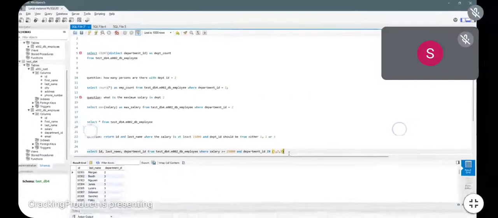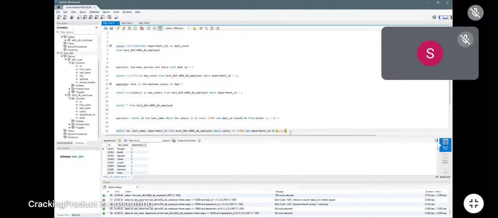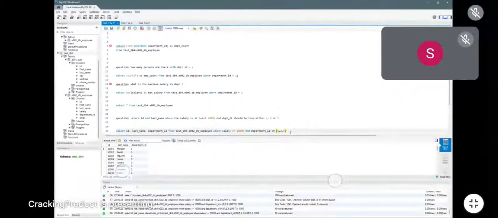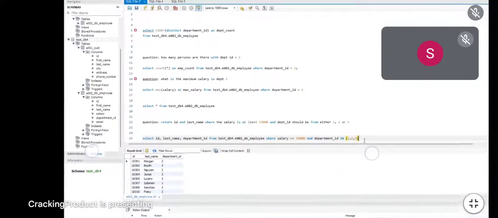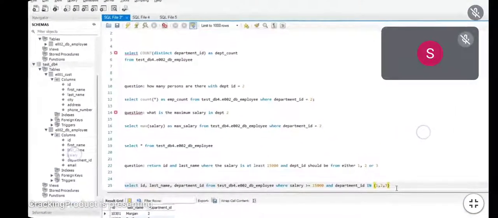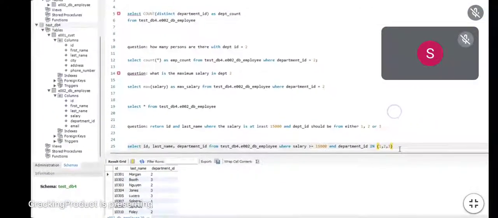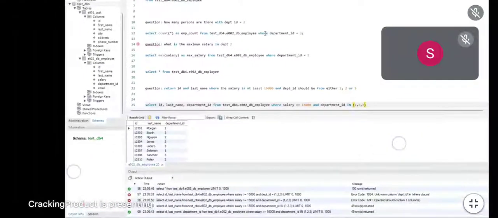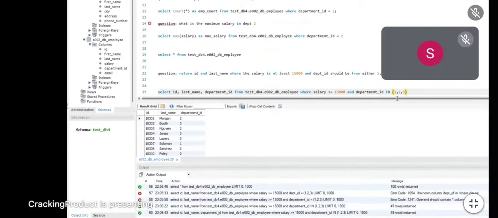Mike was asking if the recording was on or not. I told him that it's on, but the mic is on as well, so you have to keep it off. To answer the question, the video recording will be there, and it will be uploaded on YouTube, and the link will be shared in the group as well. It's a case-by-case basis for those who need it. It's going to be available for everyone, but you have to attend the classes to get the maximum out of it, so that you can ask questions.